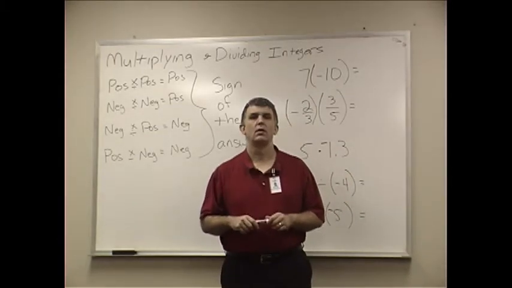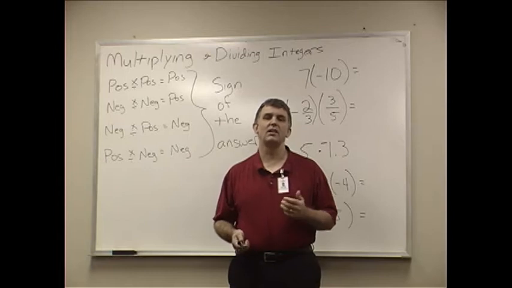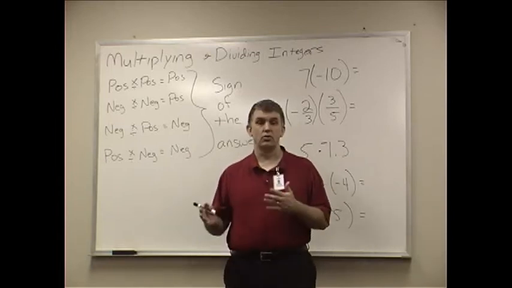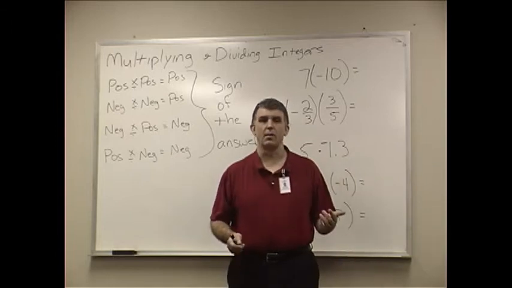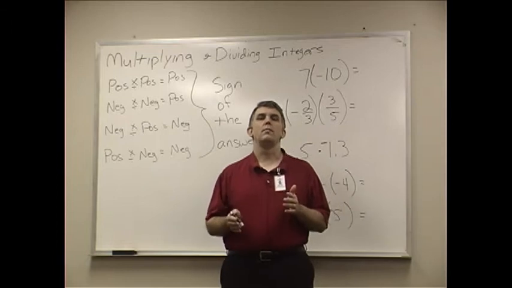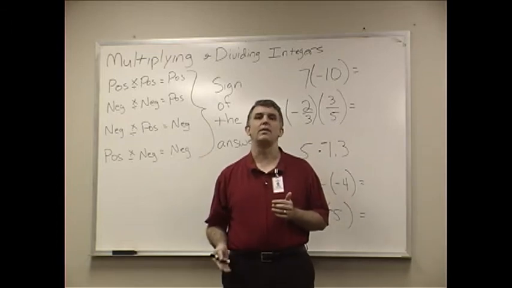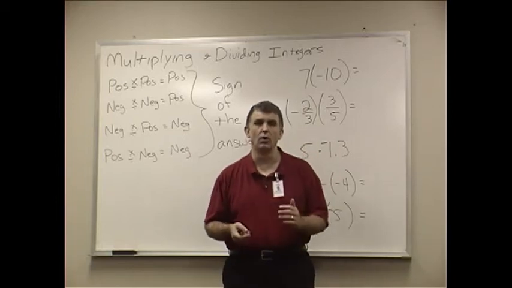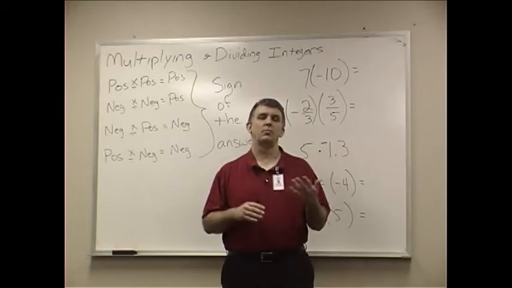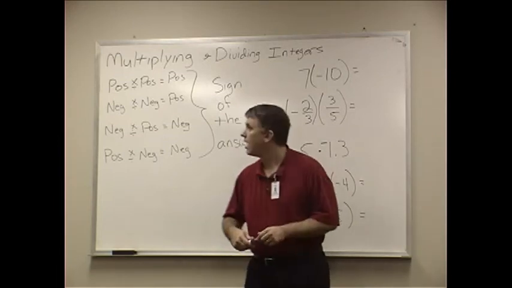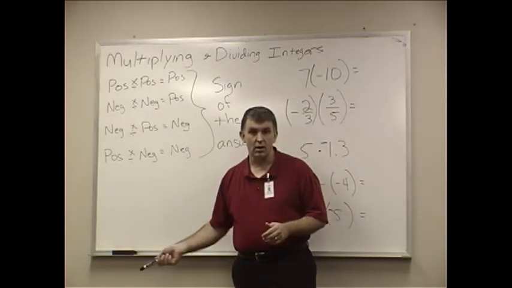Welcome back, everybody. We are now up to multiplying and dividing integers or signed numbers. Now, integers, as you know, are positive and negative numbers. What you need to do in your brain is make kind of a wall between the adding and subtracting rules and the multiplying and dividing rules. In some respects they're similar, but with the multiplying and dividing, I've written the rules right here.